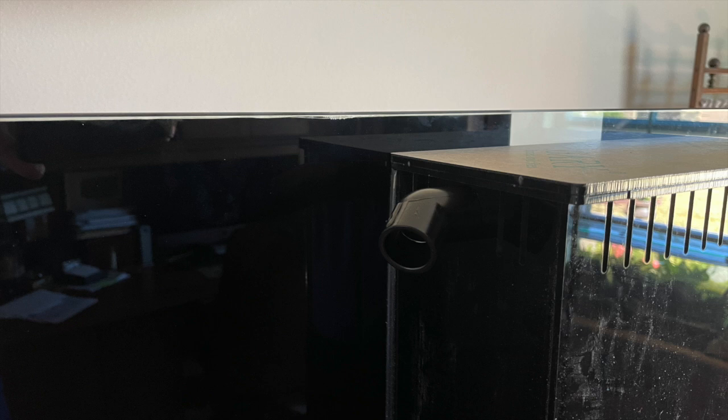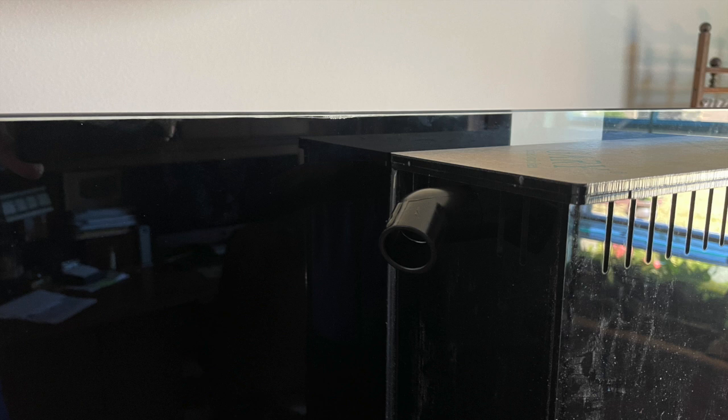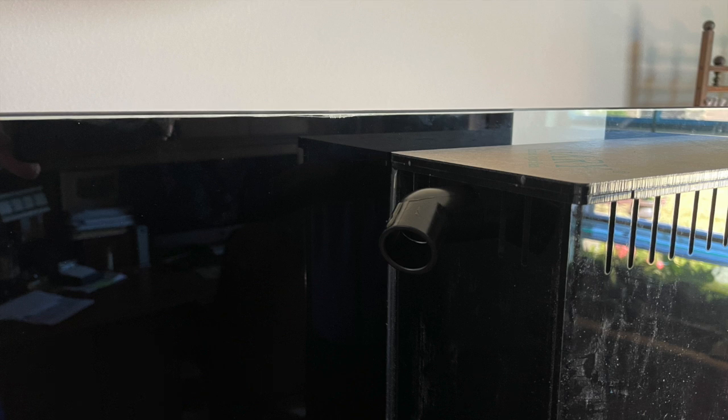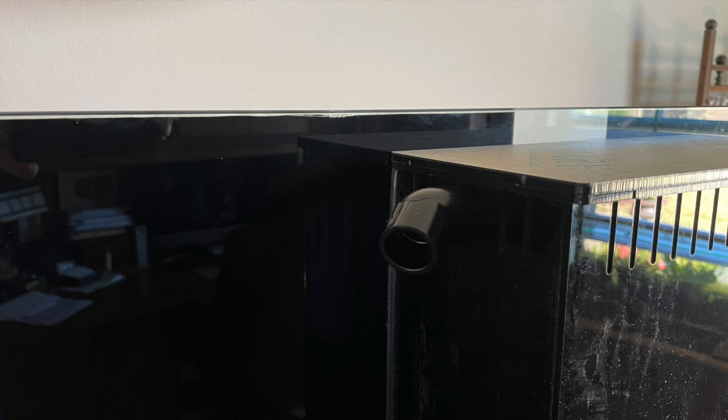I changed this to a 45-degree angle, 1/2 inch PVC pipe and just sprayed it black with that Fusion paint. And the reason I do this instead of using the duckbill outlets that they give you is because I don't want water to be moving real fast through the aquarium, because I'm going to have angels, or if you have angels or discus. So I went with doing this.